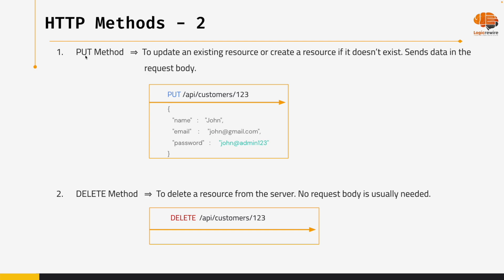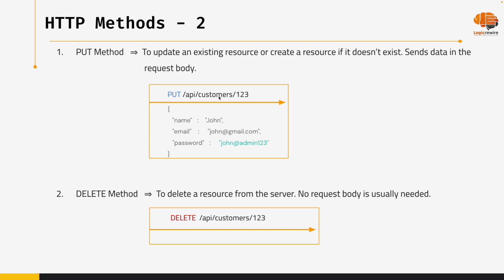The other method is the PUT method. PUT is nothing but an update method. Let's suppose I have registered my name, email and password, and I'm going to change my password. While changing my password, I have to call the PUT method. PUT method is nothing but updating something on the server.